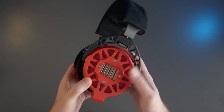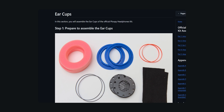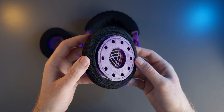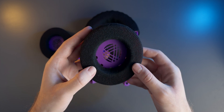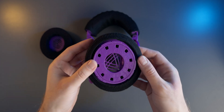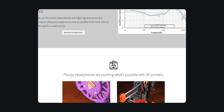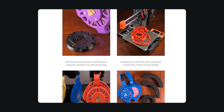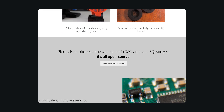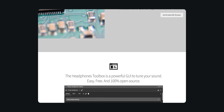The only remaining question mark I have has to do with all the non-printed parts, in particular the driver foam and the ear and headband socks. It remains to be seen how well these hold up with time. I'm also somewhat disappointed that there hasn't been further development — they came out more than a year ago and other than the initial firmware updates there haven't really been any new developments. This is a criticism I have with Ploopy in general: they seem to come up with cool and interesting products that they never really revisit or update with quality of life changes.